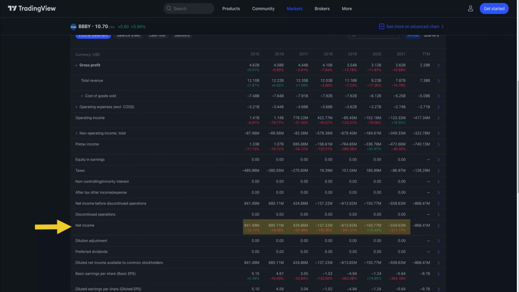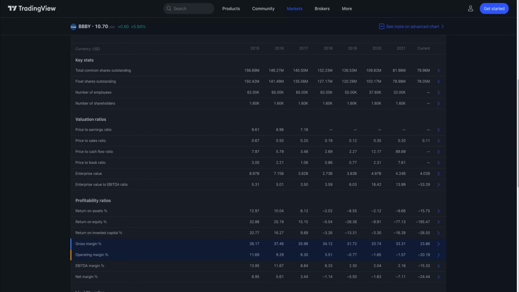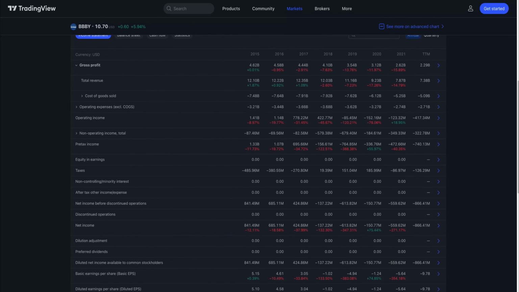Last, let's check the gross margin and operating margin. Here you will see that the gross margin is positive and it's above 30%, 33.31% to be precise, which means that the company is making profits from selling goods. This means that the company has high operating expenses, or as they are called, selling, general and administrative expenses. These expenses are not directly related to the company's production process, but instead represent the costs related to sales, general and administrative functions that keep the company running. These are rent, utilities, marketing, accounting, legal, and so on. And it's quite true looking at the statement. Their operating expenses remain high relative to their revenues.